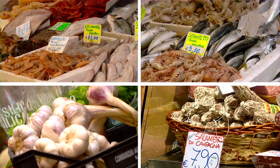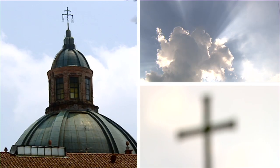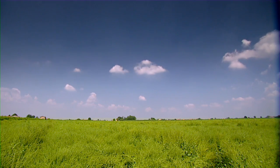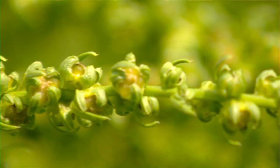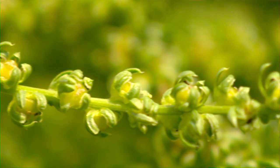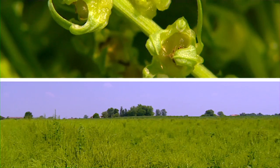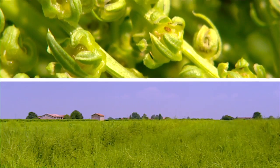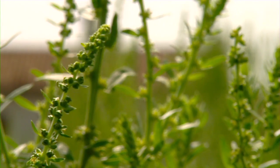We multiply most of our Mongerm seed in the Po Valley near Bologna in northern Italy. The mild climate and good soil give excellent conditions for harvesting the best quality seed. The multiplication of sugar beet is unlike any other agricultural crop and takes about 12 months. The basic seed is sown in August and develops into seedlings. By February, these are ready for transplantation into the propagation fields. Here they are allowed to bolt and will start to flower in late May. Flowering continues until mid-June. During the next month, the seed will develop and grow.